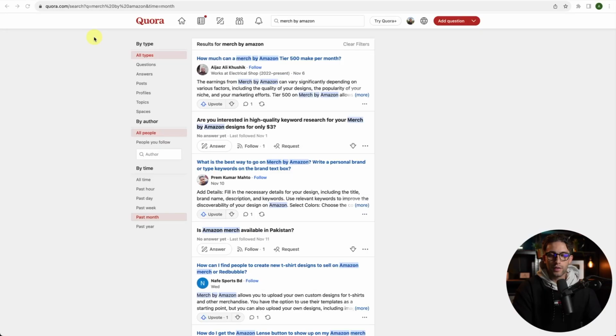Now, step one for this strategy, you need to create a Quora account. Creating a Quora account is an essential first step in establishing your presence and leveraging the platform's potential for generating income. By having a Quora account, you gain access to a vast community of users actively seeking information and engaging in discussions. This presents a valuable opportunity to position yourself as an authority in your niche or industry. Through thoughtful and informative responses to questions relating to your expertise, you can build credibility and attract potential buyers to your offerings. Quora provides a platform for you to showcase your knowledge, connect with your target audience, and establish meaningful relationships that can ultimately lead to sales and conversions.